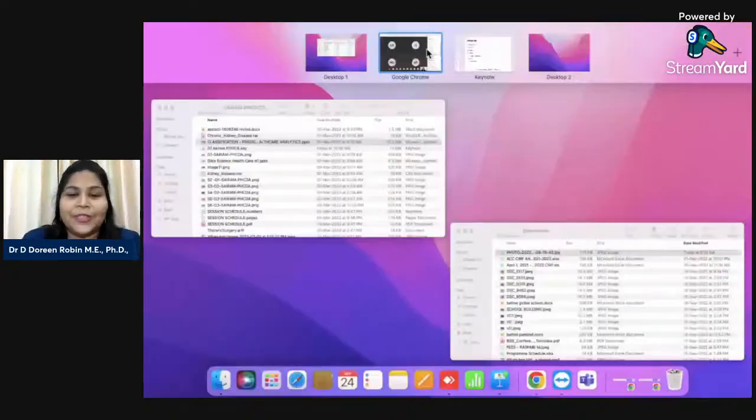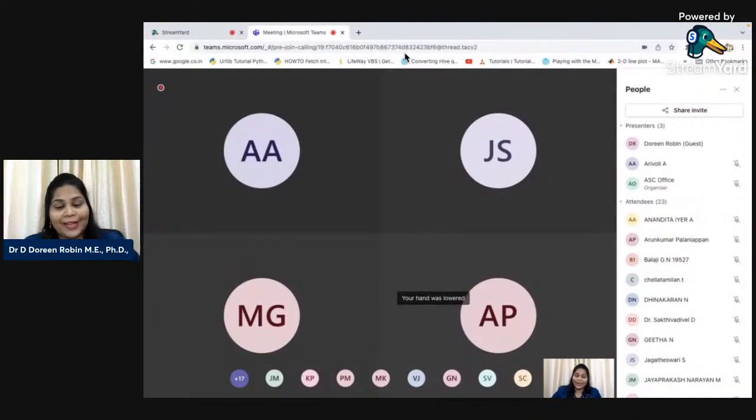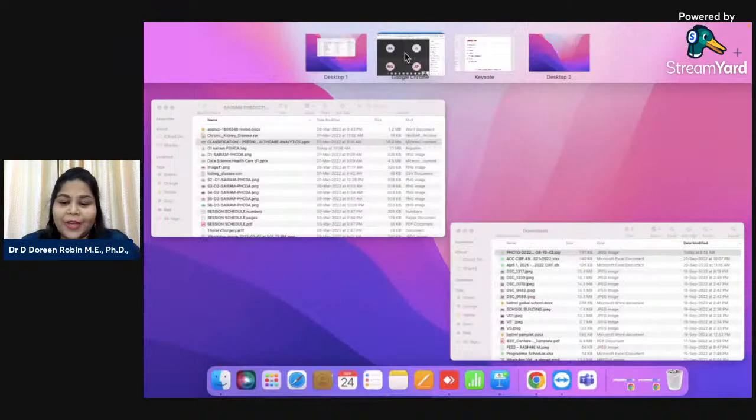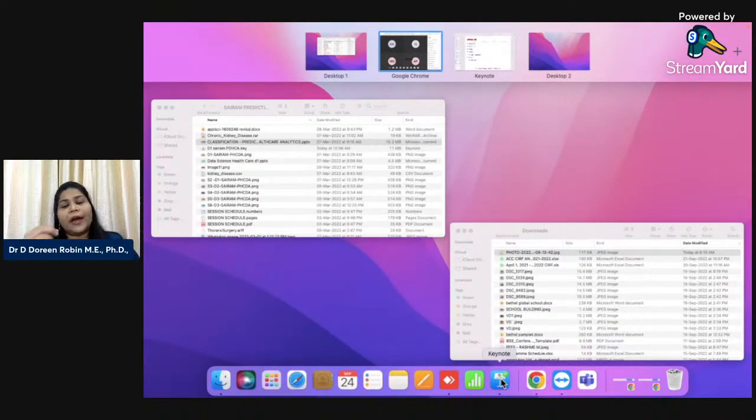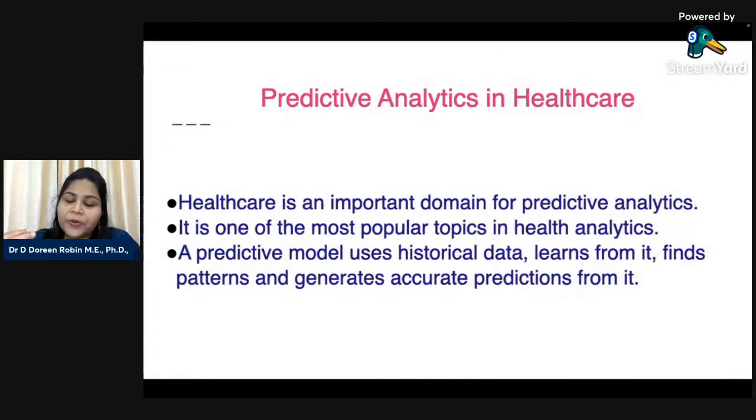Yes, thank you. Thank you for the two professors who have given a beautiful answer. Hands off to you, right? And same way, you can apply the prediction model into different applications. In specific, today our domain is healthcare. Okay, so now you're able to understand.